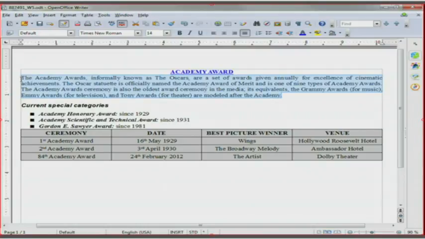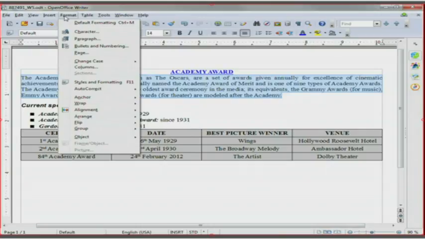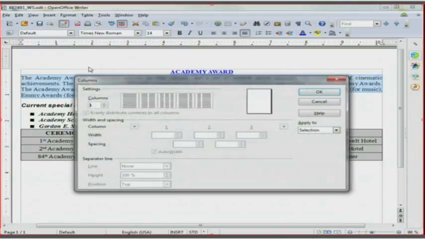So you have to identify what the paragraph in the document is. So I identify that paragraph and then you have to put it into columns. To put it into columns, first, as I did, highlight the paragraph and then go to the Format tab and click the Columns button. Here in the columns pop-up, you can define columns. I need 2 columns, so I'm going to put it here.